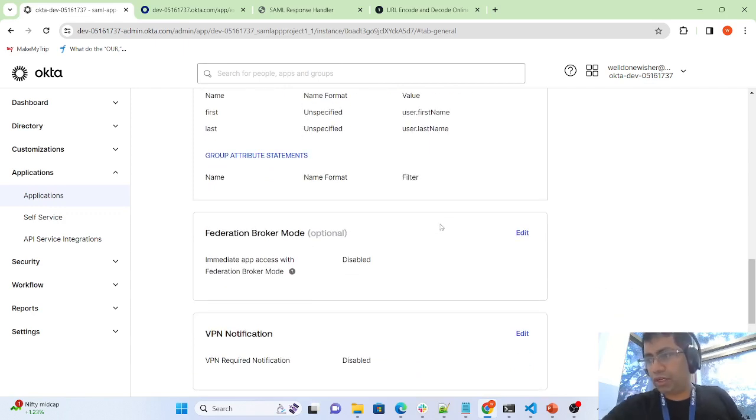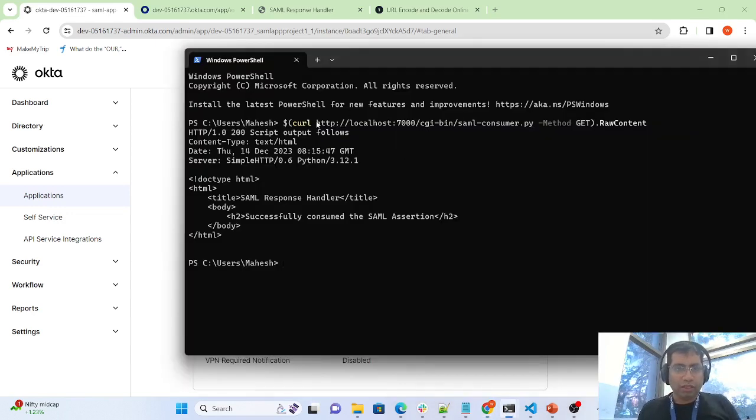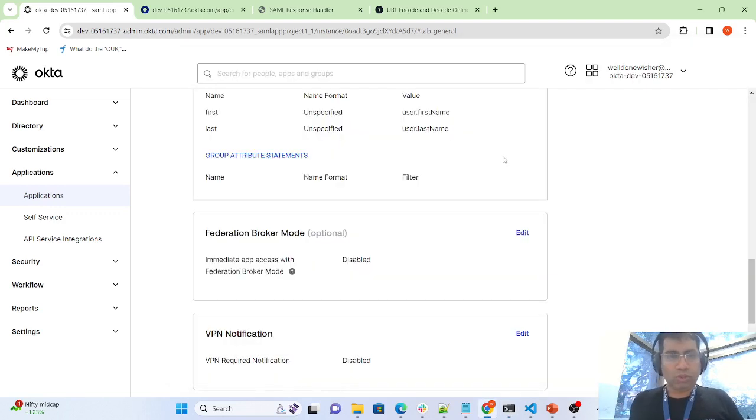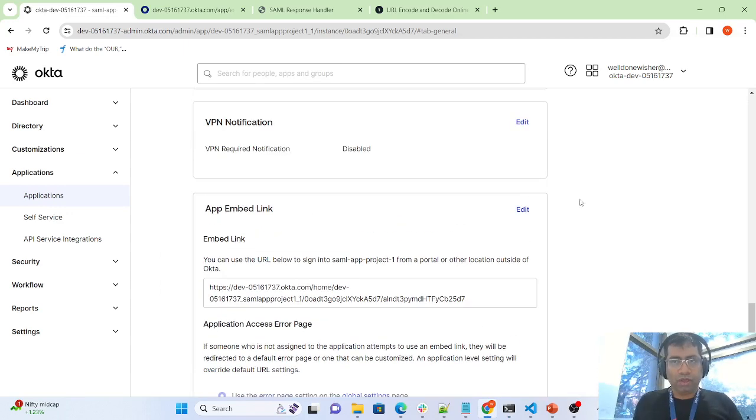These values are available, and you have the ACS URL, which is the assertion consumer service URL, which is nothing but this particular URL. And from this URL, you also have to configure everything, and then there is a finish button.